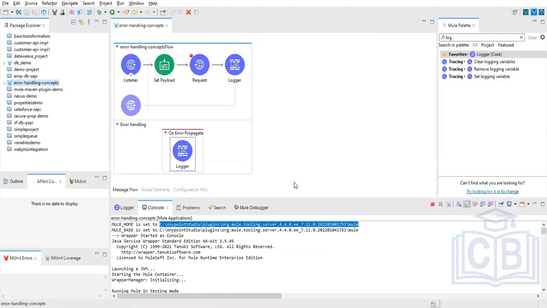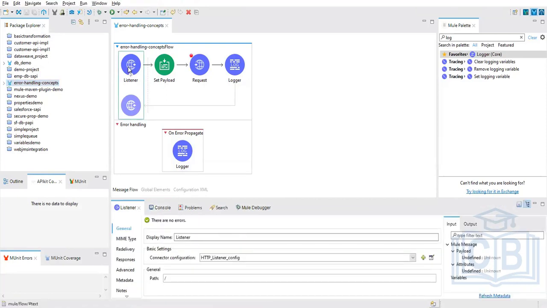See, this is the listener, right? This is talking with Postman. Whenever you send a request, that is first received by the listener. What will the listener do? The listener will change it to a mule event, and the mule event is given to the set payload component, and this process will happen. At last, the mule event is given to the listener, and the listener again transforms it back to an HTTP response, and that response is sent back to Postman. Is that clear? Okay. Now, who is sending the response back to Postman? The listener is sending the response back to Postman actually.